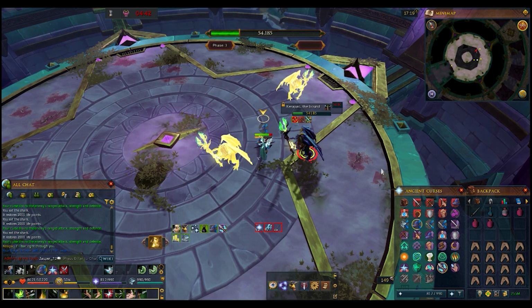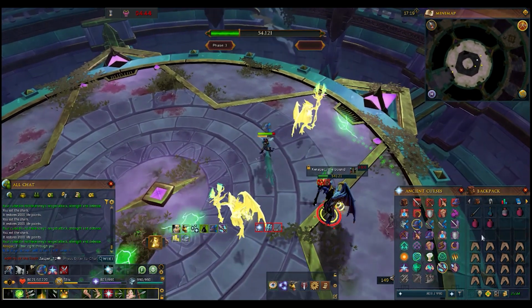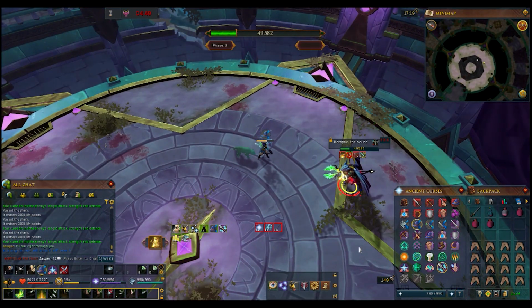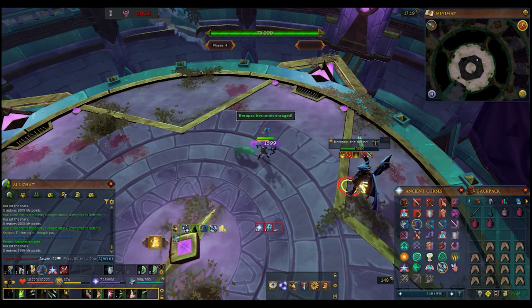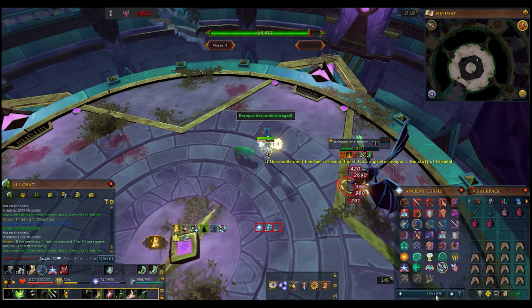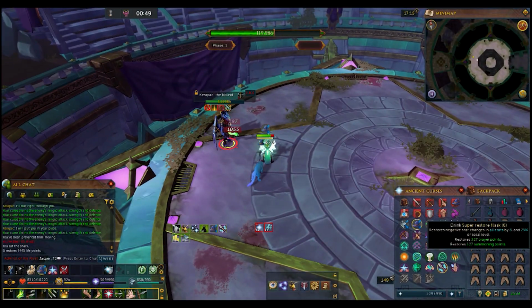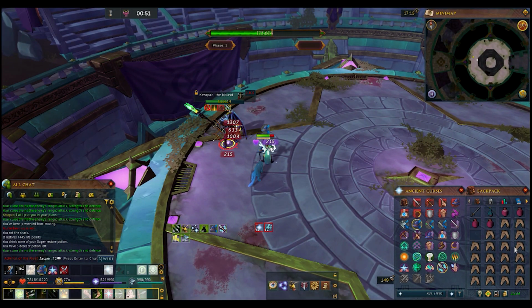It's no more difficult than prayer flicking Jad or whatever. If anything, it's much, much easier actually. It does make things harder for the rest of the phases if you can't get them in a nice pattern with the jumping slams. I'll explain why. But first, let me cover the final actual mechanic you'll see from him, which is this Wall of Lightning.